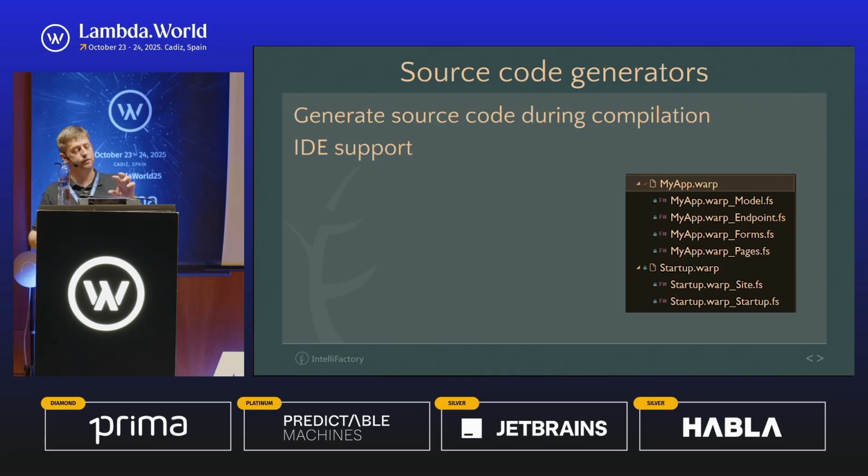And then the last piece is the source code generators. This is a rather interesting idea from a few years ago. C# has source code generators, F# does not. It has type providers instead. But there are many people discussing it, and some people have prototypes and whatnot. So we implemented source code generators for WebSharper, which is a custom F# compiler. And we also have IDE support in Visual Studio at the moment.